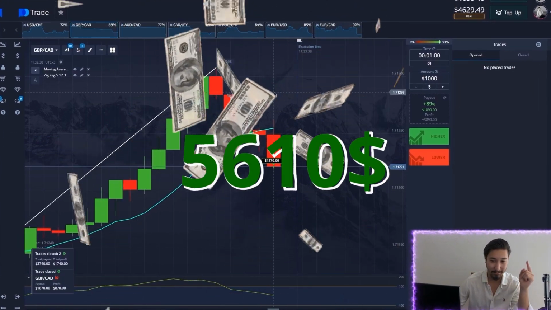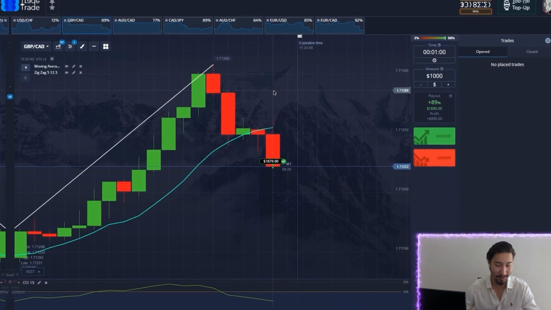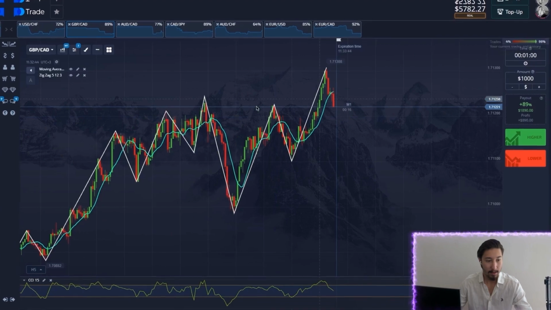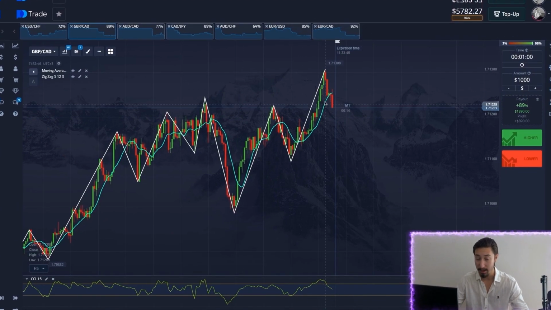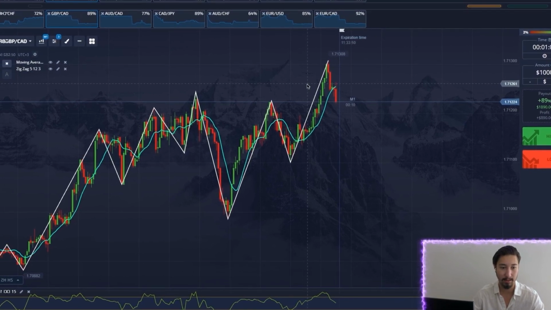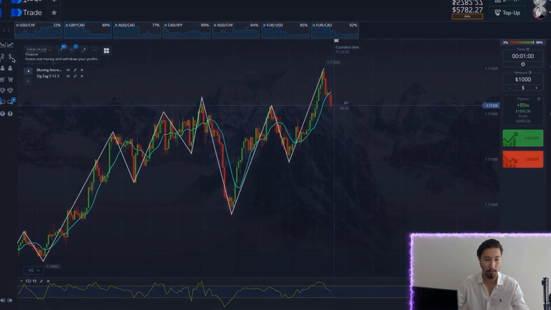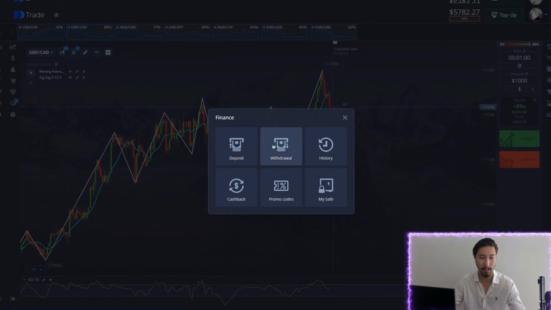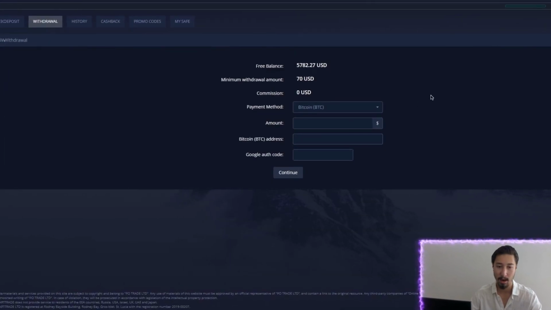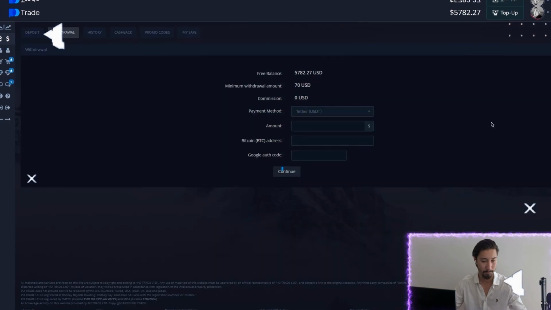Bam and bam. Nice. All our final currency pairs are in profits, guys. I can see right now a great result on our balance. I think this is a great result. We started with $50, now we're close to 6,000. You know, in a few minutes I can get them.